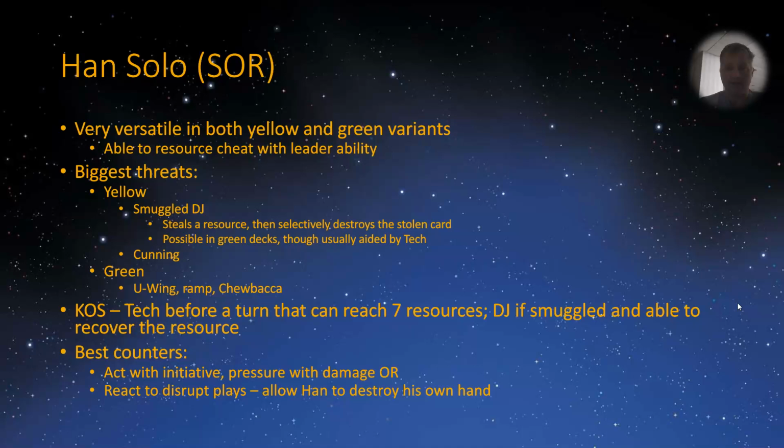His biggest threat in yellow is a smuggled DJ. That's possible in green decks as well, though it's usually aided by tech. He probably doesn't want to do that on 9 resources. But he can do that on a 5 resource turn if he's in yellow, because he puts the tech down, puts DJ down from his hand, deploys Han, attacks with Han, brings up a 7th resource, steals a resource from you, destroys it at the end of the turn. Your resource, you went down a resource and it never came back.